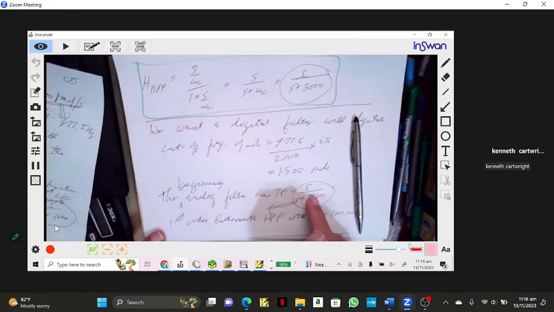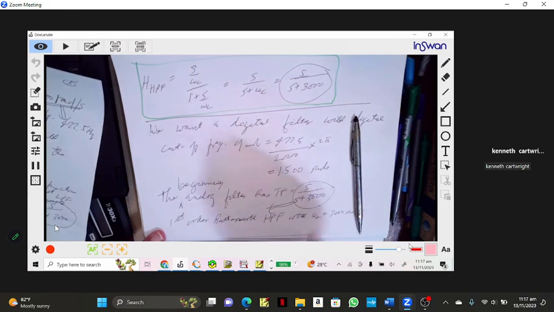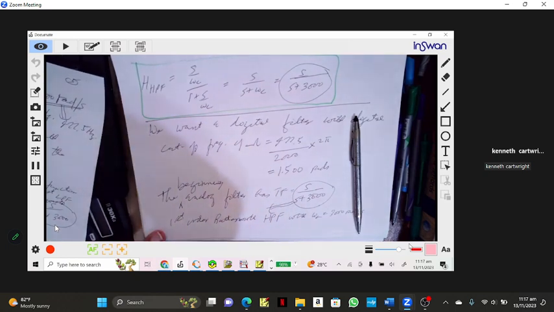So this transfer function here, we could use it to bilinear transform. We'll get an answer, but it'll give us the wrong digital cutoff frequency, because that's the nature of bilinear transformation. That's what happens when you do bilinear transformation. It gives you a cutoff frequency that is less than what you want.